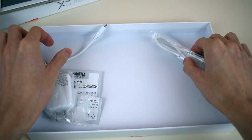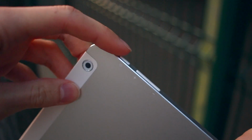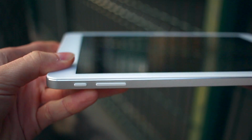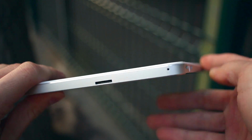Physically, it is a bit nicer than most products in this price range. It has a solid, sturdy aluminum backing, though the buttons and the front still look kind of like cheap white plastic, so it doesn't give you a 100% premium feel. Plus, it has a very boxy design with wide bezels that can make it feel larger than it really is.